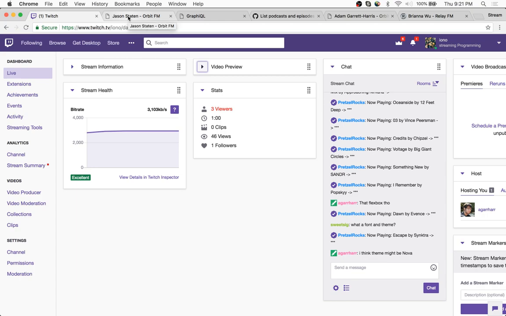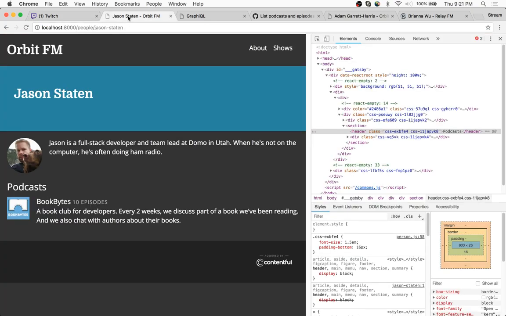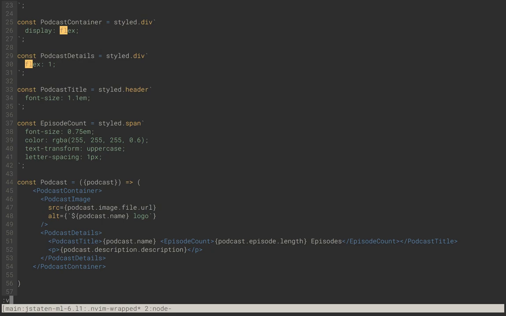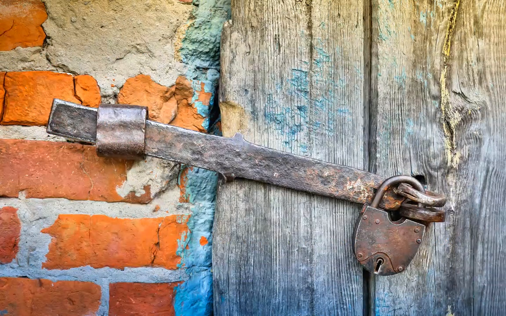I think the theme might be Nova. As for the theme that I'm looking at, it's not Nova. Let me see. Color scheme. Base 6480s is the theme that I'm using. And as for the font, I will have to go and dig into my settings, but I don't know. Hang on, give me one sec. If I do this thing, that should have done what I expected it to do, which gives you like a lock. Yep, that's what OBS is showing me.